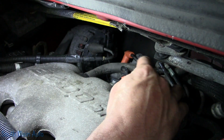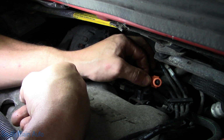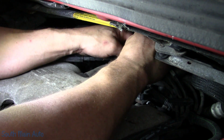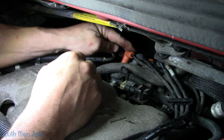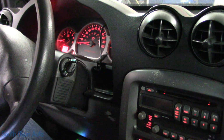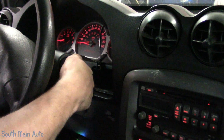Alright. We are in. It is in all the way. I don't know if you guys can see it in there, but it should click over quite nicely. Clicks on very nicely. Plenty of wire length. We know which two we did. Pick some stuff. Got our misfires pulled back up. Let's fire it up.